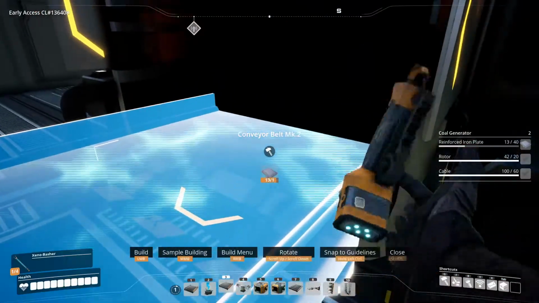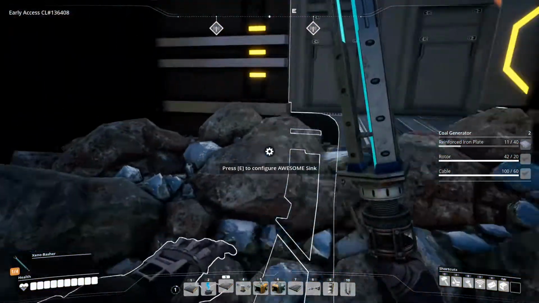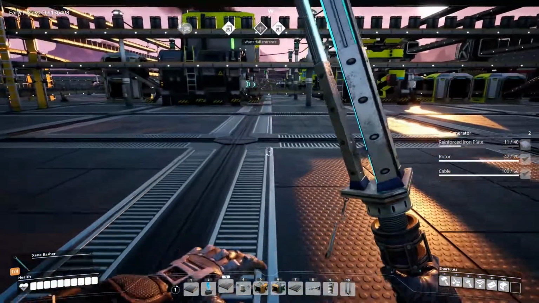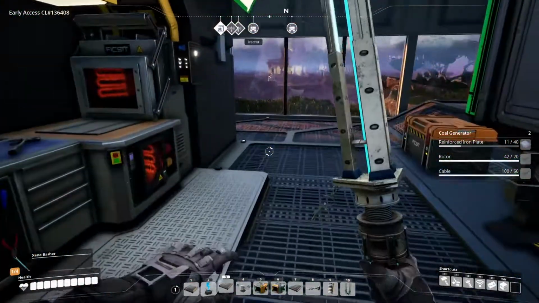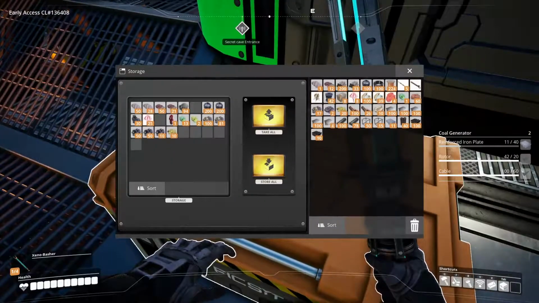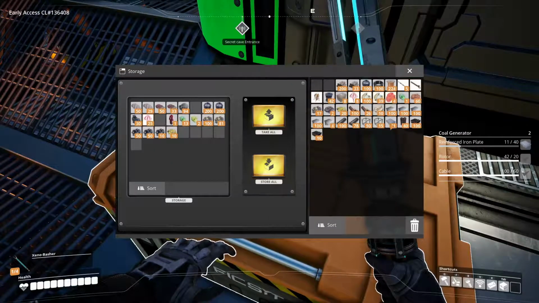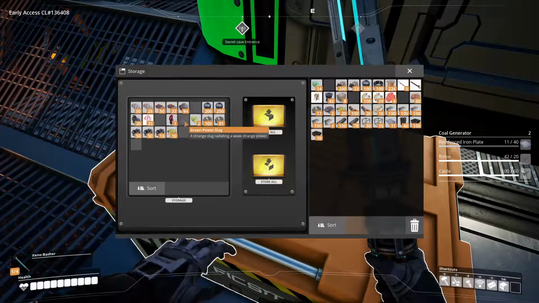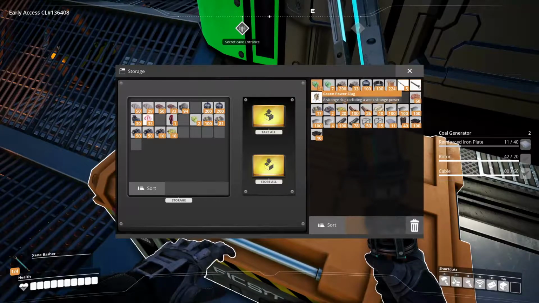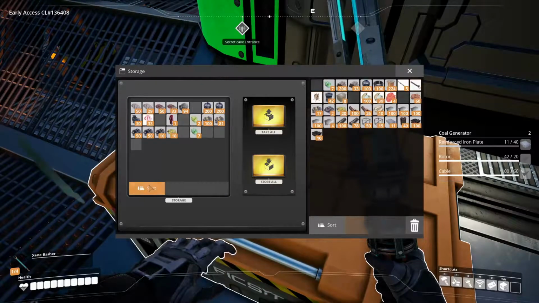What we can do, level 2 conveyor belt in that one. Right, so we can't use our carapaces in there. I have to remember that one. Getting an awful lot of those. Fair enough. Alright. Let's take these. Put that out.